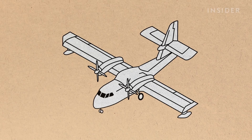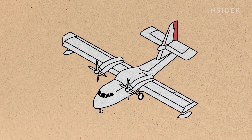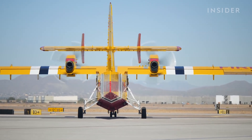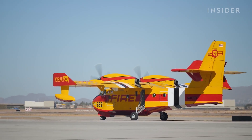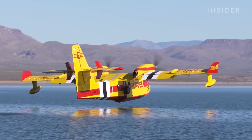The Scooper is so nimble because of its flight control surfaces — aerodynamic devices that pilots use to adjust and control the aircraft. On any plane, the main control surfaces are the ailerons, which control roll; the rudder, which controls yaw; and elevators, which control pitch. In the case of the Super Scooper, those flight control surfaces are supersized. When you're flying slow and big, you need a lot of aileron and elevator area to move the aircraft quickly at low speeds. That's why this rudder is 25 square feet larger than that of a Boeing 737-900, even though the Super Scooper is 10 feet shorter and half as long.